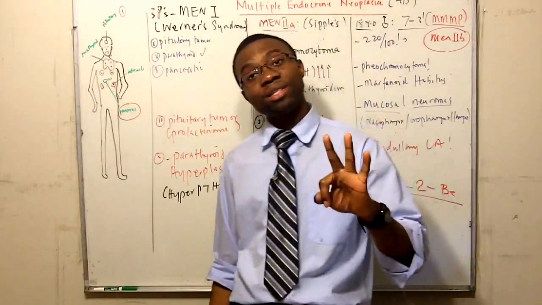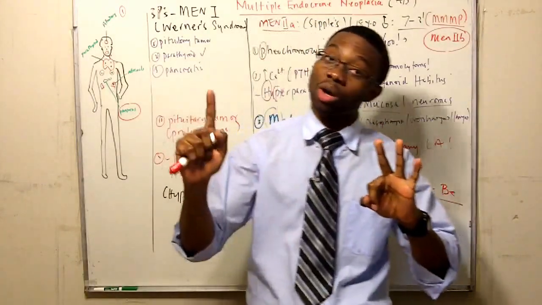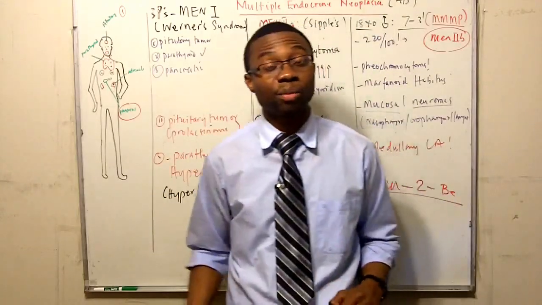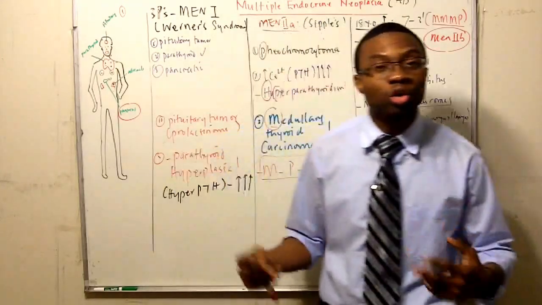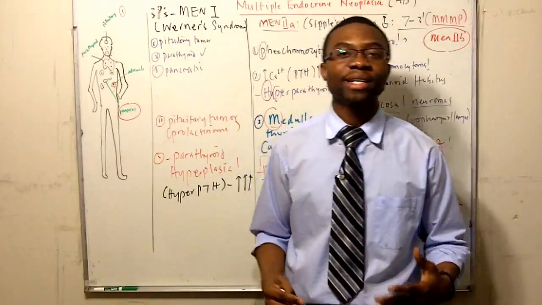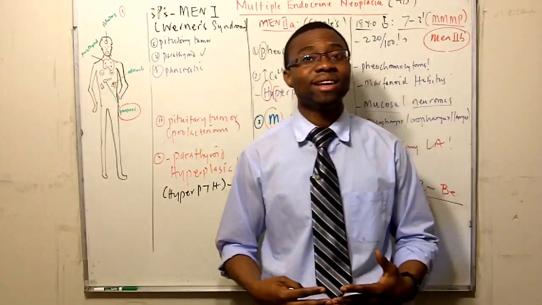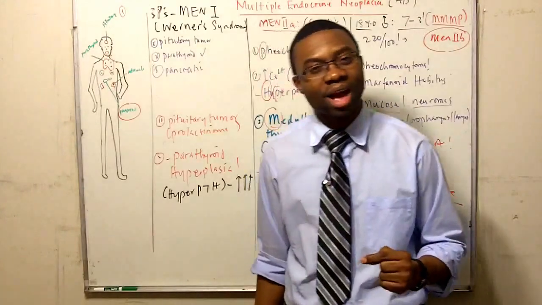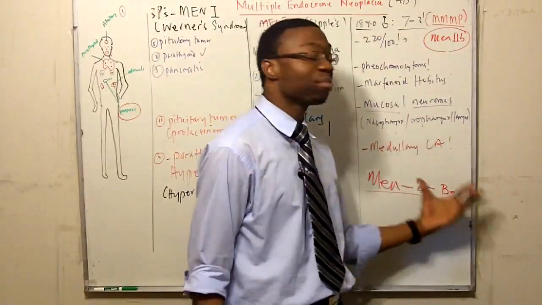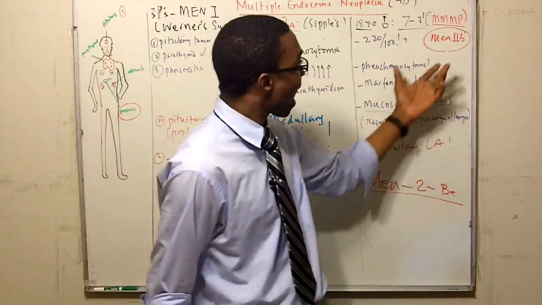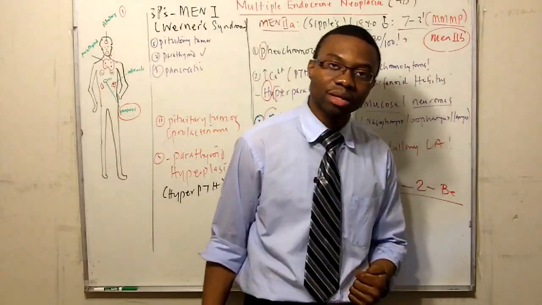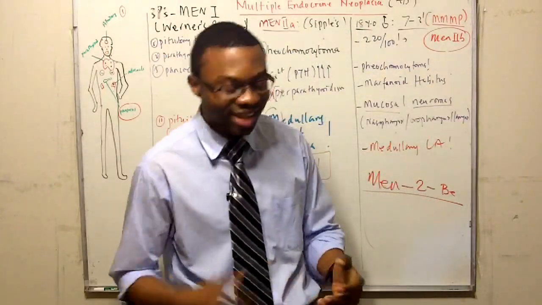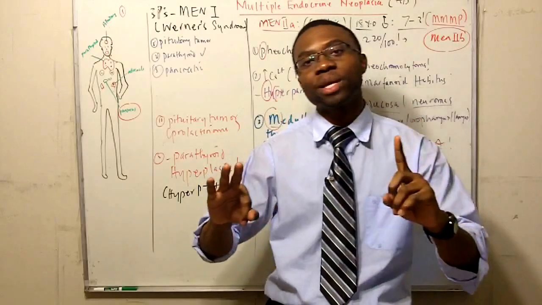It's going to be a male with marfanoid habitus. He's got mucosal neuromas, medullary carcinoma. He's got all the three M's with just one P. So the sister has three P's, he has two P's because parathyroid, and the brother only has one P. So Werner's got three P's. Always remember, Werner's one, she's number one, she's the firstborn. Number two, she's 2A. She's the lady with the master's in public health.